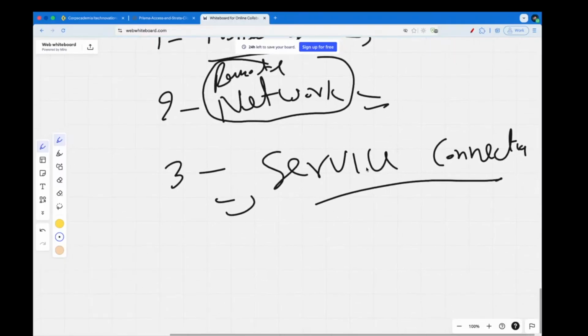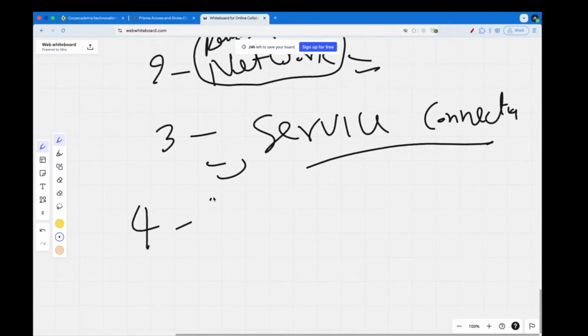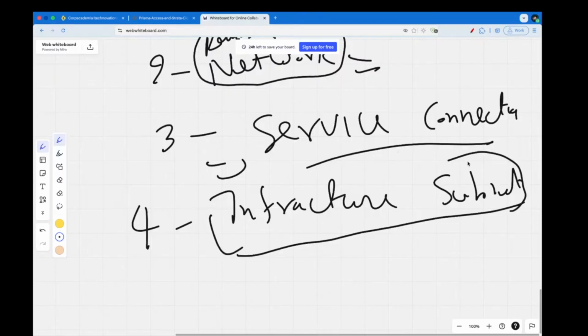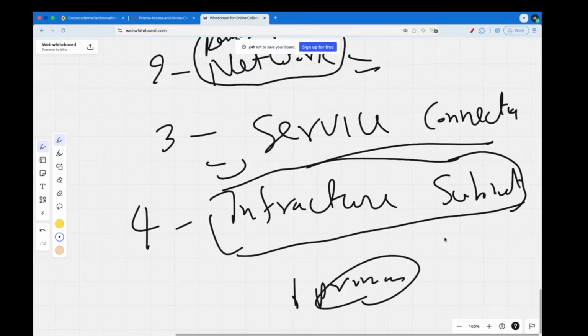Okay. Now some people are saying infrastructure subnet. What is that? So when you are defining BGP, as recommended, through the infrastructure subnet you require some dedicated subnet which you can assign to Prisma. So when you are talking from your Prisma POP to the data center or your head office, from the Prisma side it will always talk to the infrastructure subnet. So this should not overlap with your network.